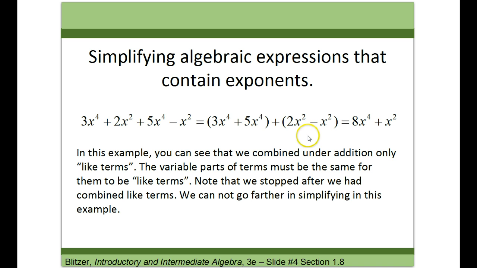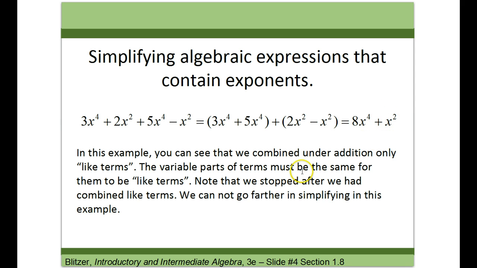The x to the fourth terms here are like terms. They can be combined. 3x to the fourth and 5x to the fourth is 8x to the fourth, plus, now we combine these like terms here. The variable factor is x squared, so 2x squared minus x squared. Remember that there's an invisible 1 being written right here, yes? When there's nothing written in front, the coefficient is assumed to be a 1. So we're subtracting a single, or 1x squared, which leaves me with 2 minus 1, or 1x squared.